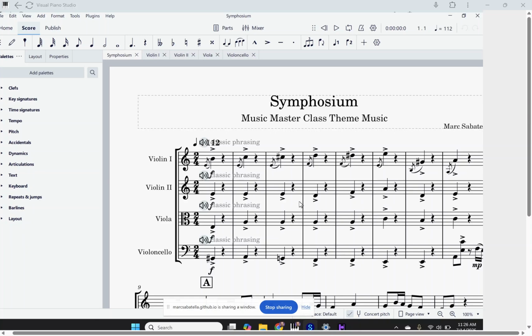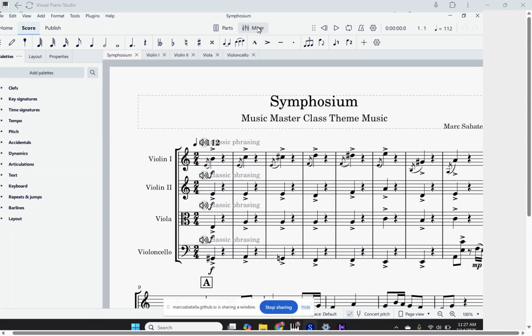So I want to show you what the problem is and how to fix it, and talk a little bit about what actually is going on behind the scenes. So, first of all, if you're using Muse Sounds normally and you load a score that uses Muse Sounds, when you play it back, you will probably notice, if you're affected by this, that you're not hearing Muse Sounds. You're hearing just the default MS Basic sound font.